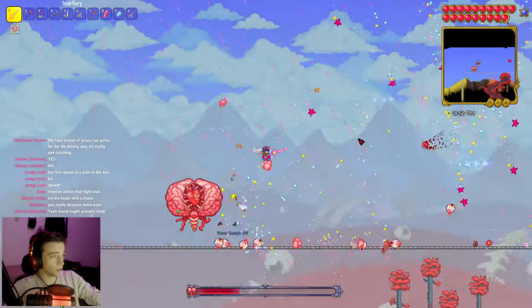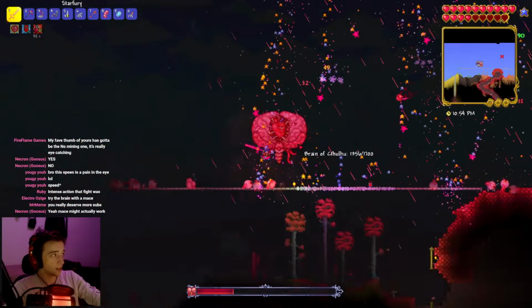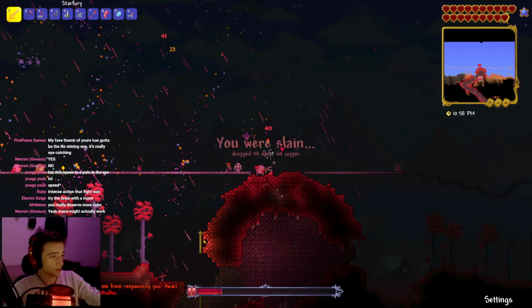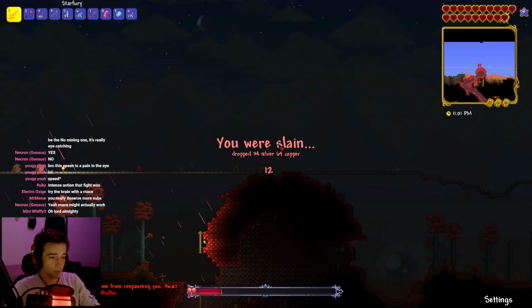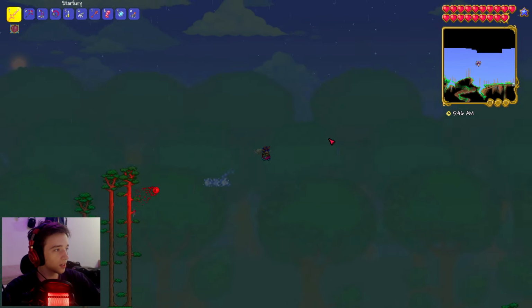So I just kept trying my hand at the Brain of Cthulhu fight, but it just didn't work. Once it got to the second phase, it kept collapsing onto me and just killing me. So, disheartened and annoyed, I ended stream. And I picked it up the next day, hoping for some better results.